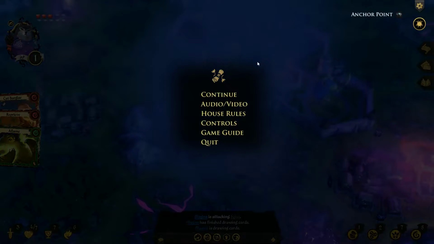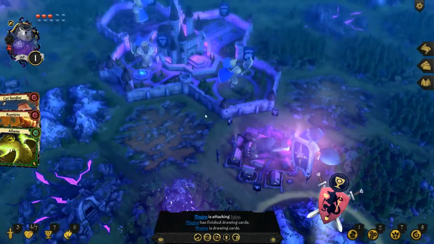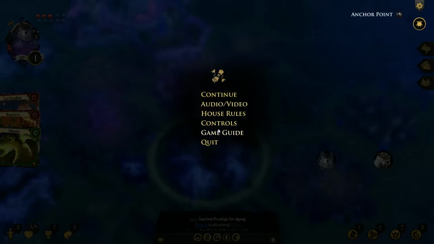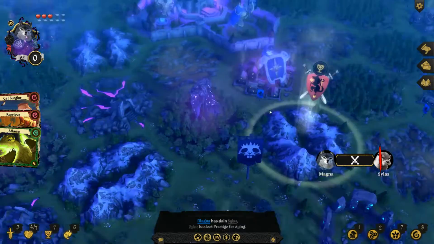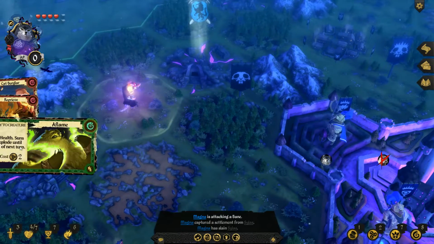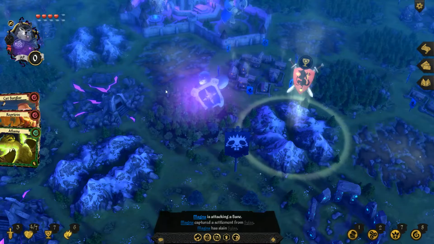But I've been looking. So like here, if I go to audio and video, I can't... Yeah, I don't see anything there. Which is usually where an option like that is. Because it's not... Yeah, it wouldn't be in controls. Anyway. So yeah, leave the window, minimize. That's just an annoyance at best.